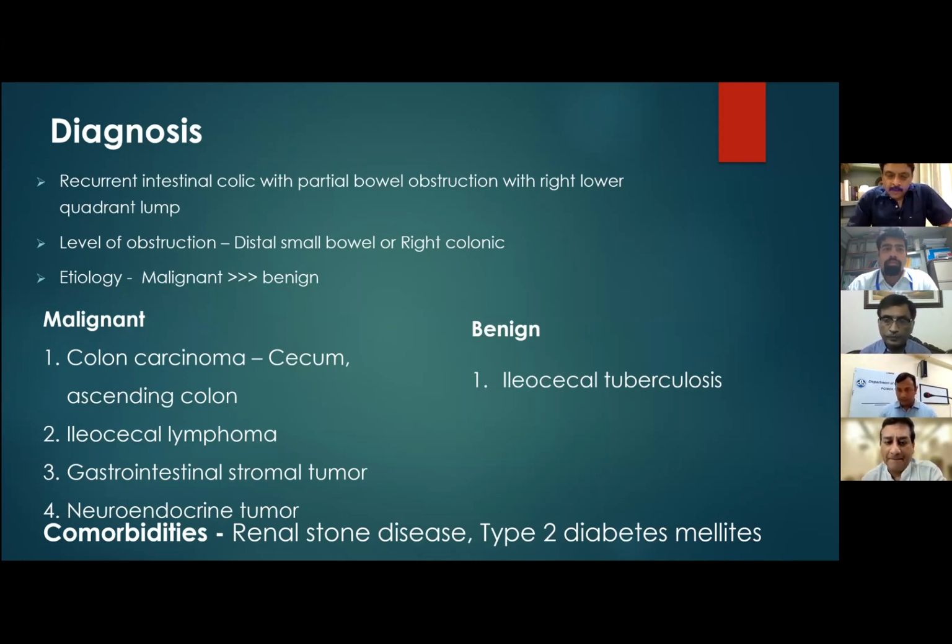Actually, we need to now redefine it as a partial or a complete obstruction. And then with the history, depending upon the pain, the presence of abdominal distension and vomiting, we need to localize the site of obstruction, whether it's a proximal small bowel obstruction, a distal small bowel obstruction, or a colonic obstruction. That is how we teach the residents: partial, complete, and if possible localize the site of obstruction based on the 3 major complaints: the site of pain, the presence of vomiting, and abdominal distension. So that's a better way rather than defining subacute obstruction.